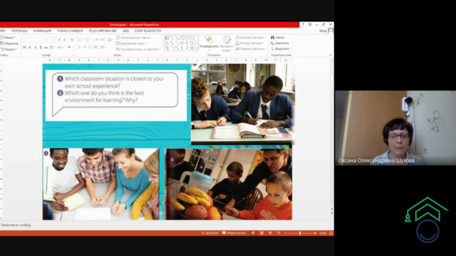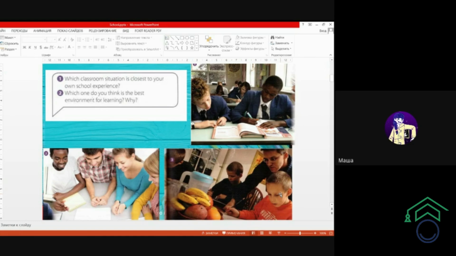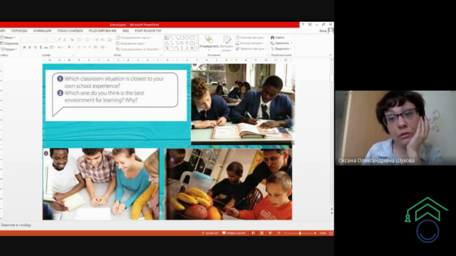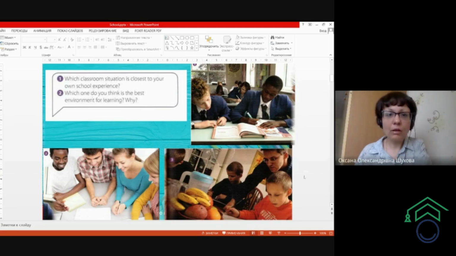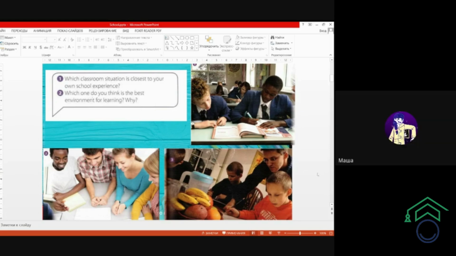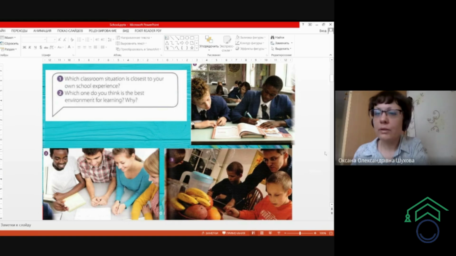Okay. And on the last picture, there is one adult and three children. And they seem to be not at school, but at some home, maybe at home. Living room. Yeah, there is a plate of fruits and water, and the whole look of the room is not like school. Okay, thank you very much.